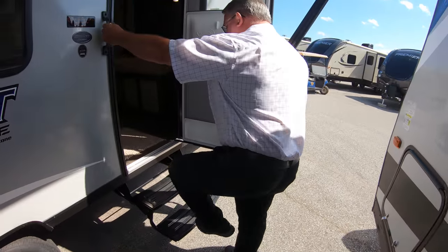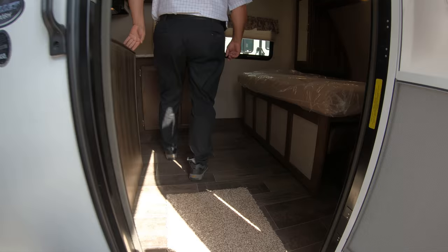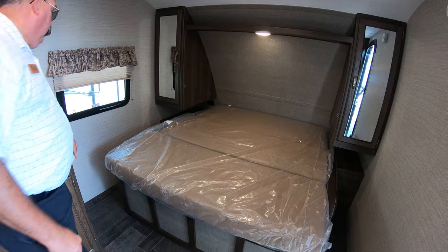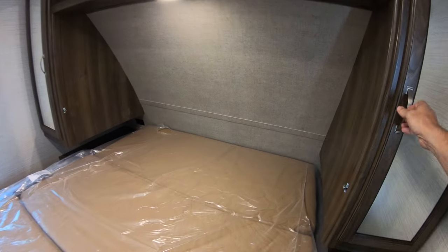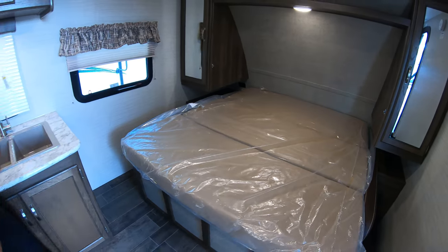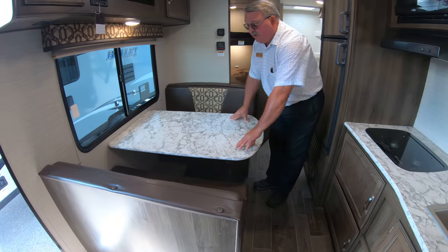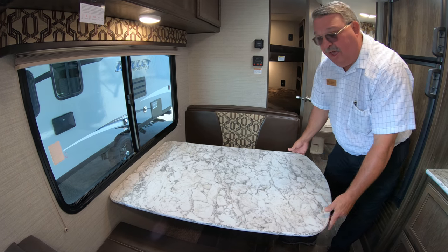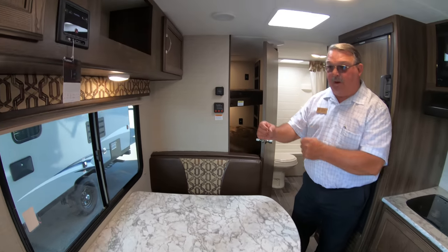Let's go inside and take a look. Coming inside, we have a Murphy bed right at the front door, with large closets on either side of the bed. We have a four-person dinette booth. I really like Bullitt's dinette booths because they attach them to the wall — they're nice and sturdy, and there's only one leg underneath to compete with your legs, instead of a pair of posts.